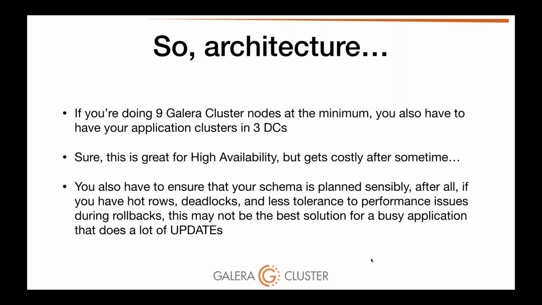But it gets costly. I mean, how many of you can just easily spin up 18 nodes across 3 data centers and say, hey, this is good? It's a pretty hard sell because I've seen a lot of people wanting to save costs. They want to do high availability as cheap as possible. They'll put 2 nodes in one data center, one in another. They don't mind that the application has a commit time penalty, for example. It's a case of money being more important if we save it somehow.